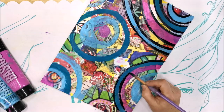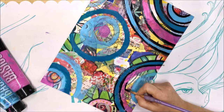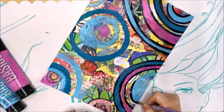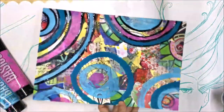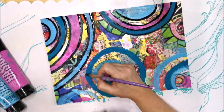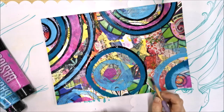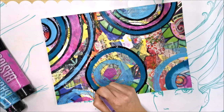Don't worry if your lines are a little bit out of whack. You're basically painting over layers of paper, different thicknesses of paper, so it's not completely flat anyway. What do you expect? Can't be perfect. And if you wanted to do this perfectly, you'd have to go really slow and really think about it. It would just be painful. So let's not do that, huh? Art's meant to be fun, relaxing, liberating. So let's just keep that flowing feeling as much as we can.